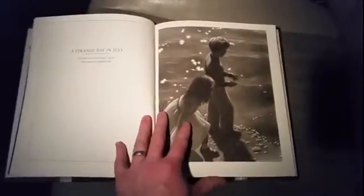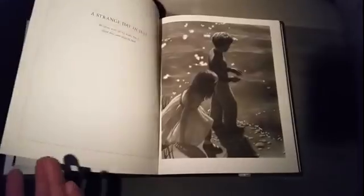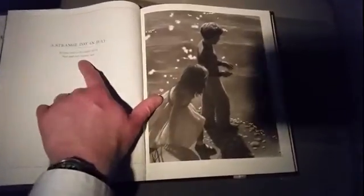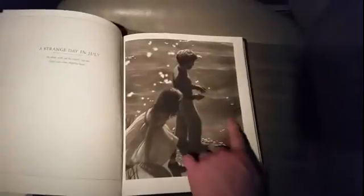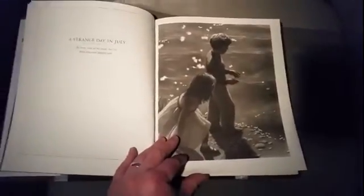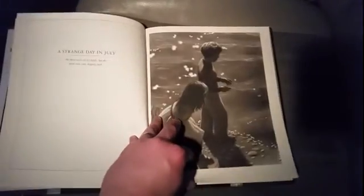I just want to highlight this last one here. Even on ones like this where you go, well, that's a pretty normal picture. I mean, that's not that exciting at all. Then you read the caption, A Strange Day in July. He threw with all his might, but the third stone came skipping back. And so you look at the picture again, and you see that there's a little rock over here with a shadow under it, levitating above the water, and it's the rock coming back to him after he skipped it. So you become like dying to find out, what was the rest of that story? Oh my gosh. So that's how the whole book is.